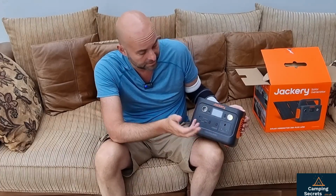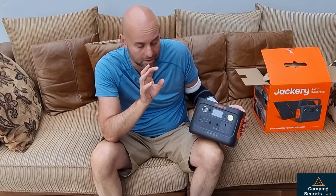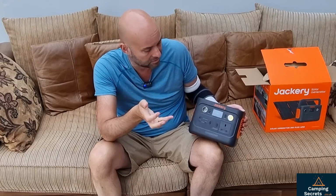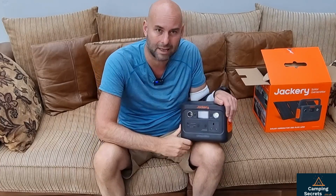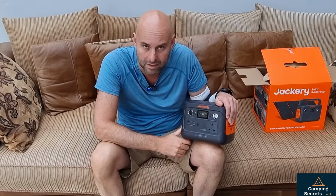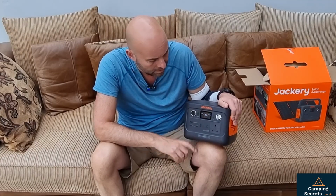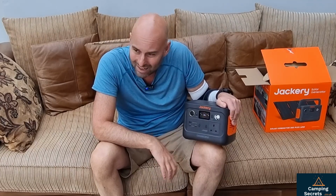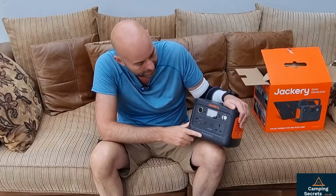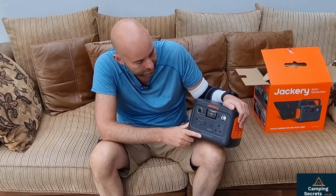300 watts of output power, which flexes up to 600, but not permanently. I did get cutting out. So I used it in the garage with, you know, 400 or 500 watts, and it would run for maybe 20 seconds and then trip out. And I guess that's to be expected with a power pack of this size. It's never going to be able to flex that high for long periods of time.